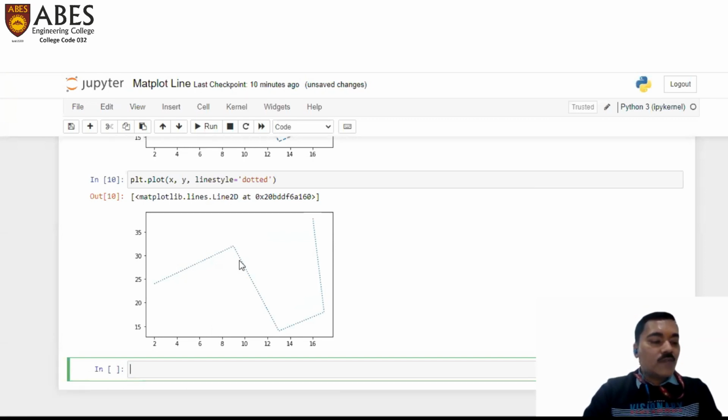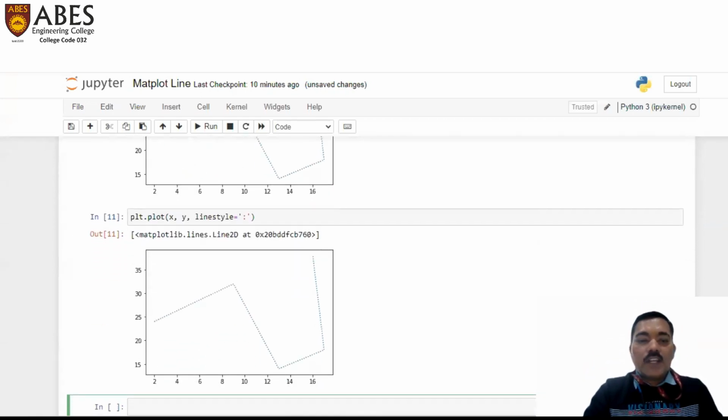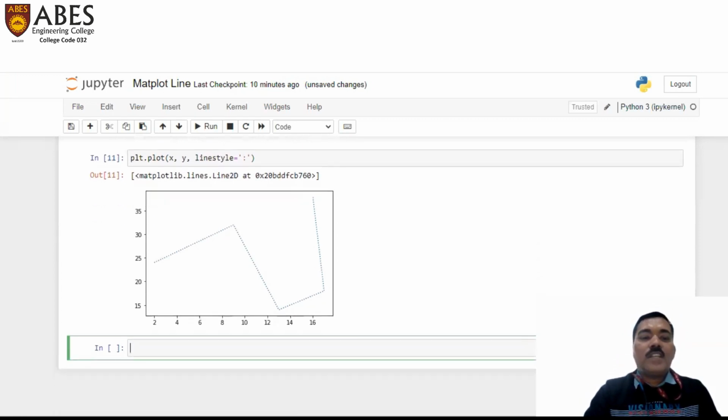Otherwise we can provide the dotted line with another command, plt dot plot x, y, and linestyle we require, dotted. So they understood this particular part. Both show the dotted line, whether we write dotted or the symbol.